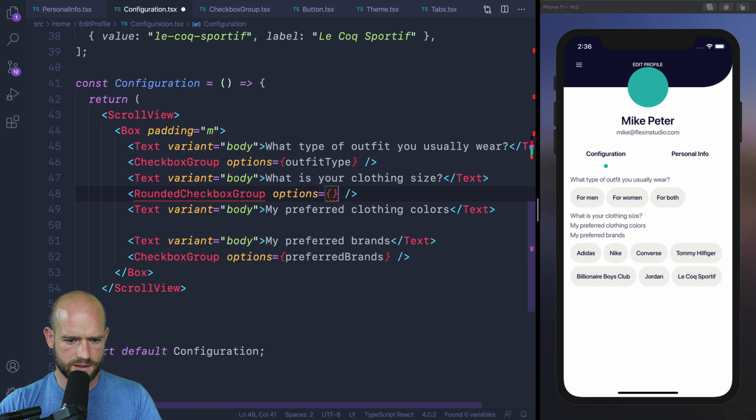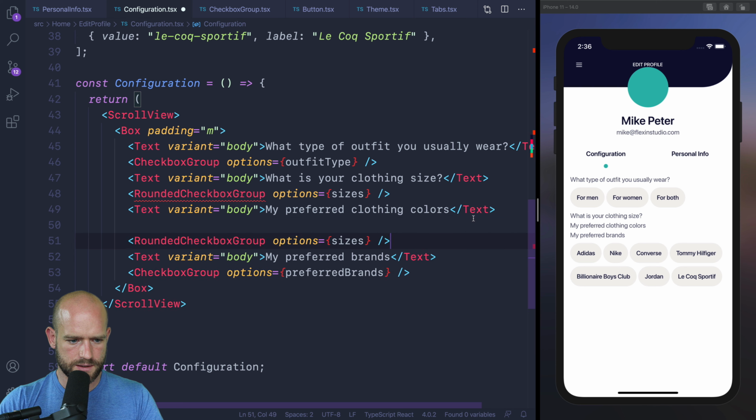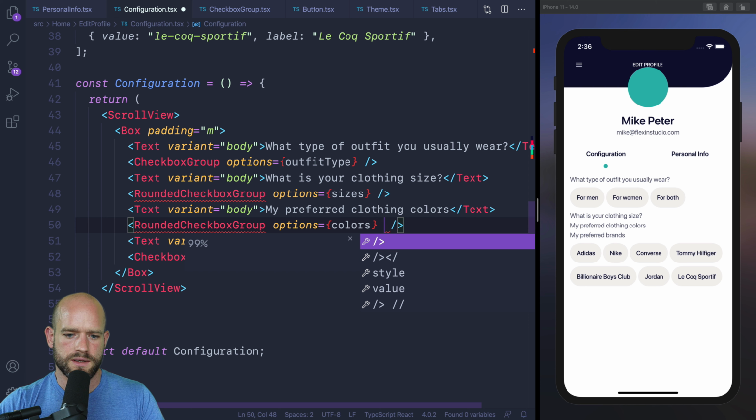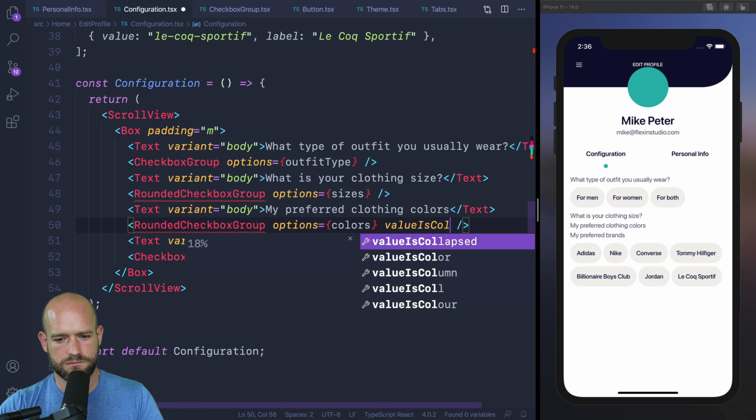Options are sizes. And here colors, and here I'm going to do something like value is color.